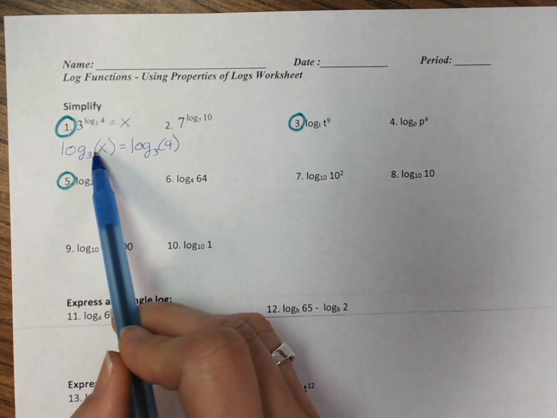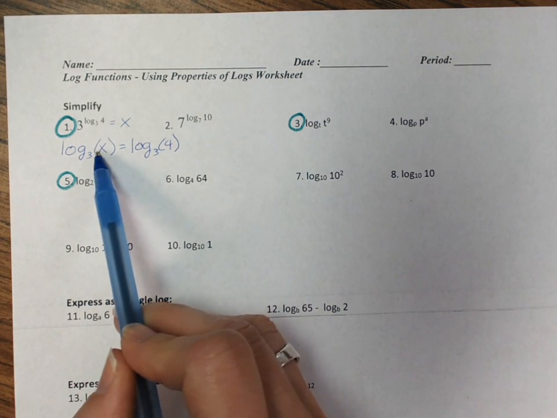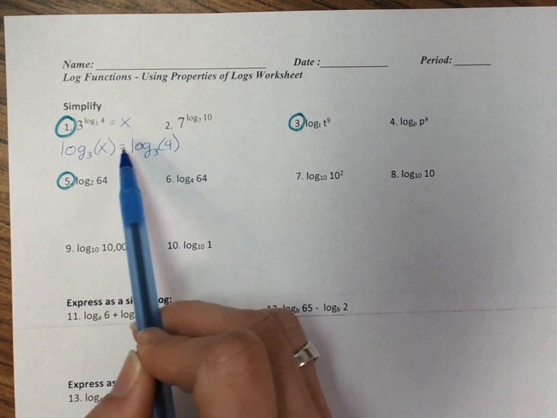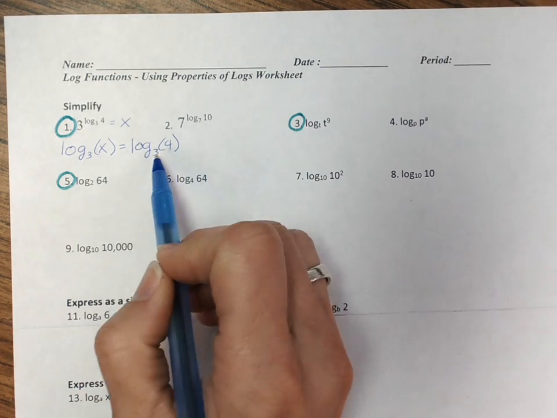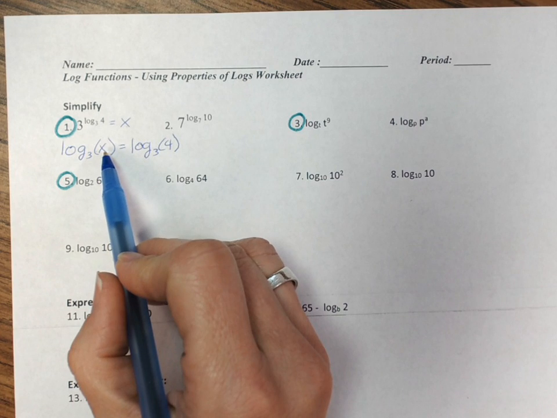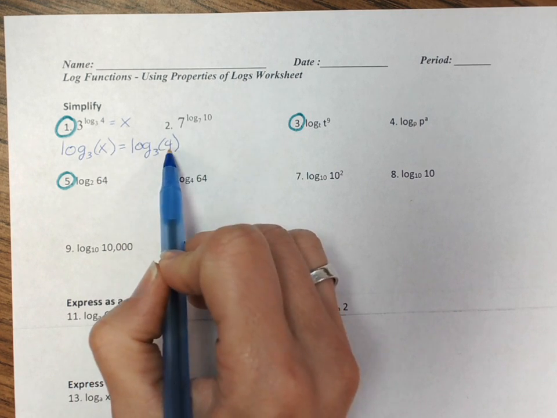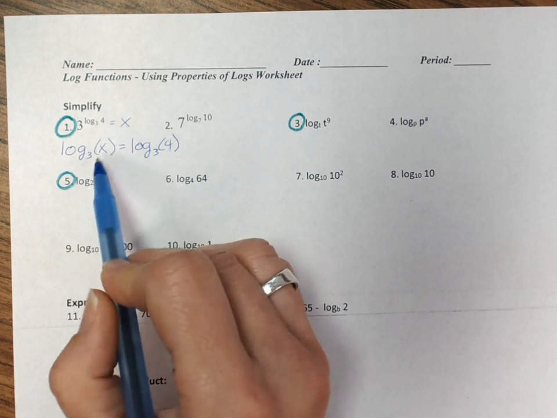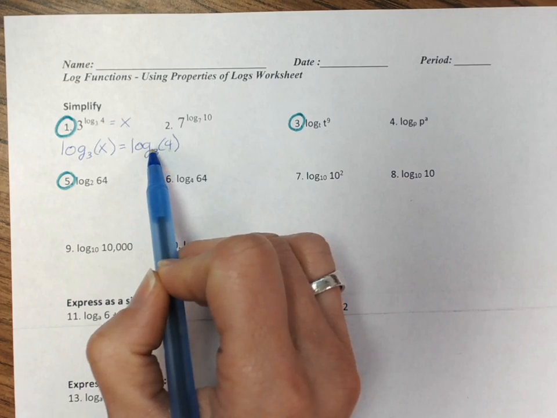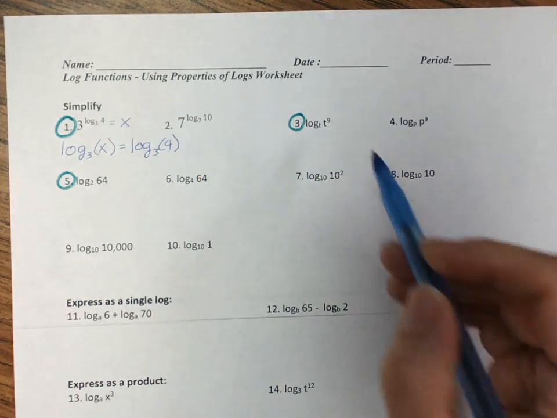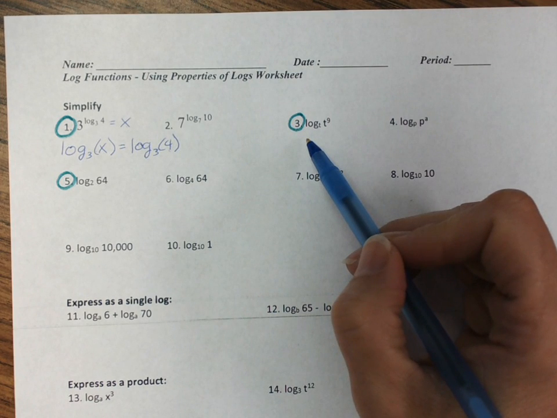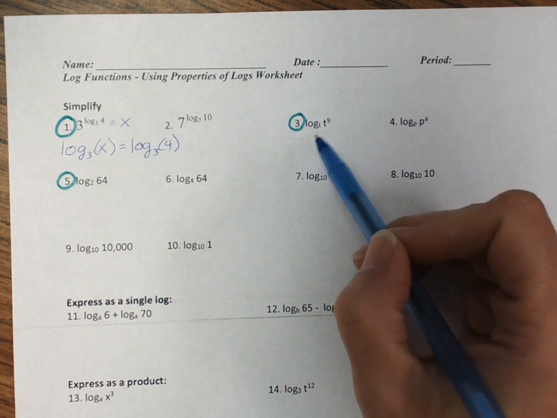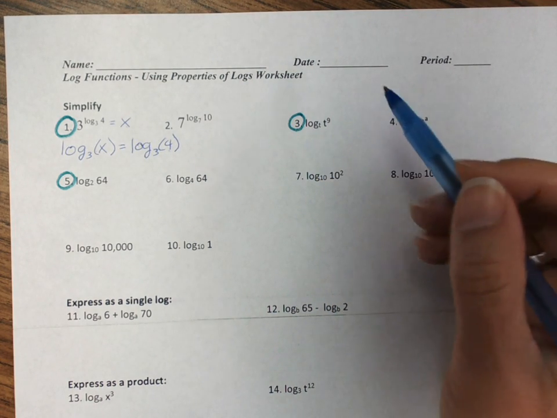Some people have asked me, do you need those parentheses? You don't really need those parentheses when it's just a single term in the argument, but sometimes I put them, sometimes I don't. So you can see here that x is equal to 4, even though we're not going that far down the line. I'm simplifying. Number 2 is done the same way. I'm going to skip around a bit and just do the ones circled in green with you, because based on these examples, you can do the other ones.